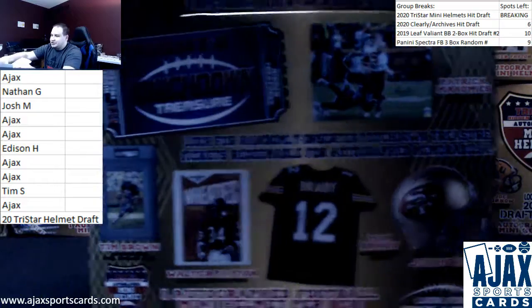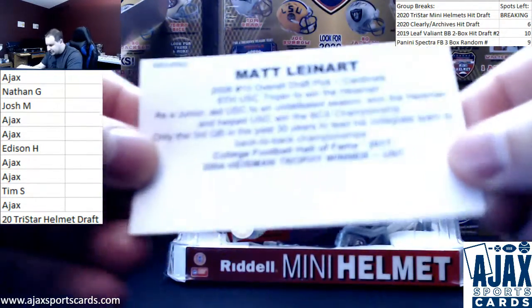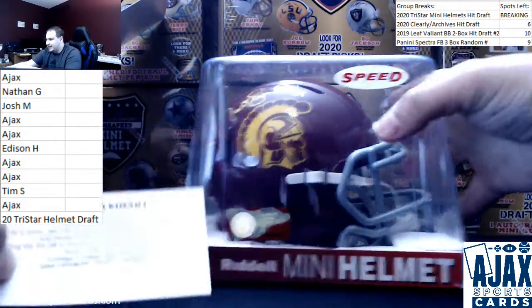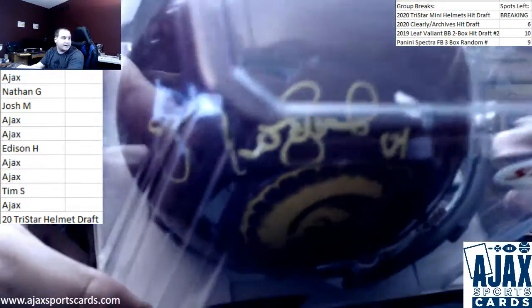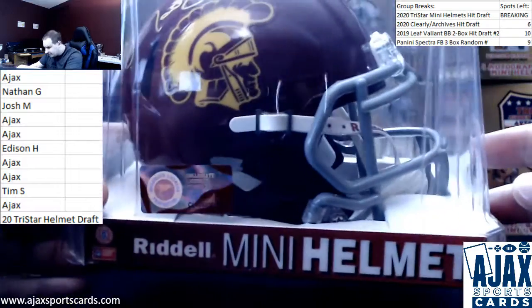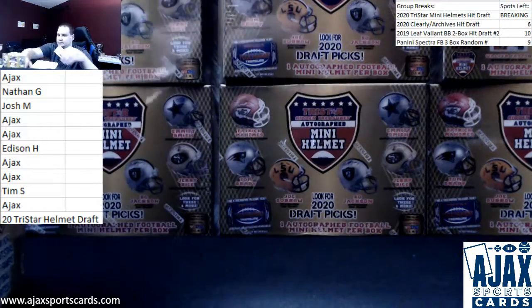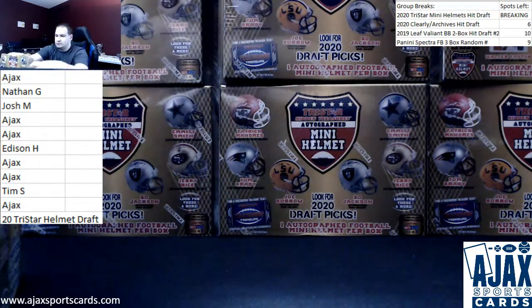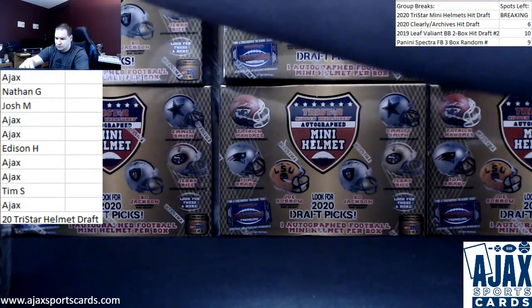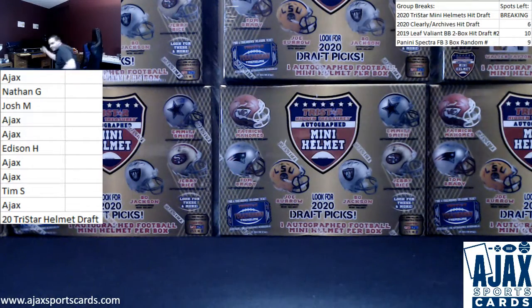First one, Jack, you should have got in. This would have been your pick. A speed helmet of Matt Leinart, College Football Hall of Fame. Speed helmet from USC. Some gold ink there. Speed helmet on that one. There we go. Place to put these. There we go.